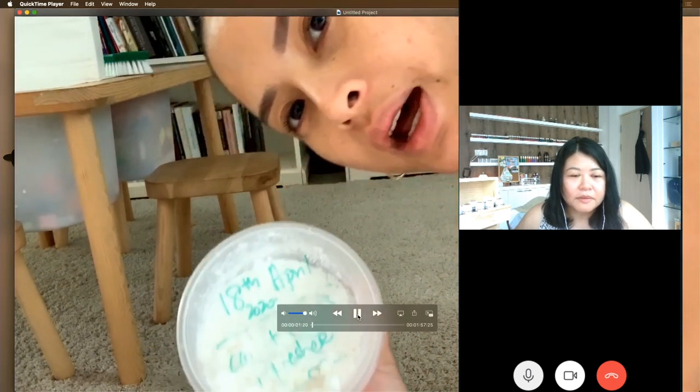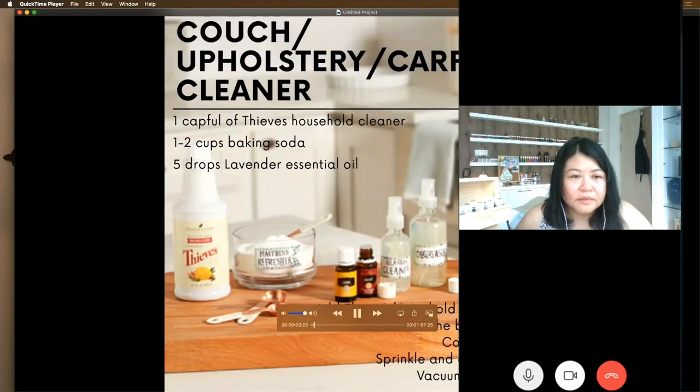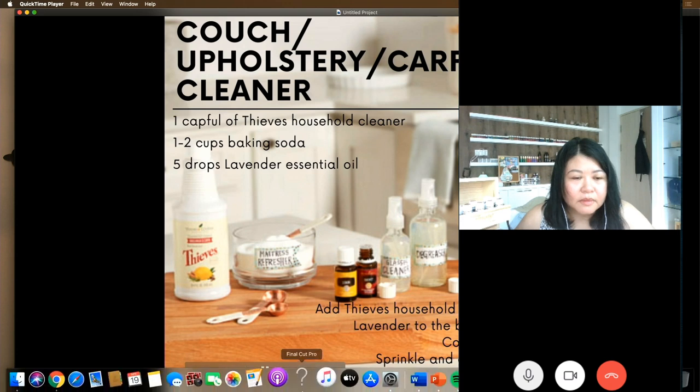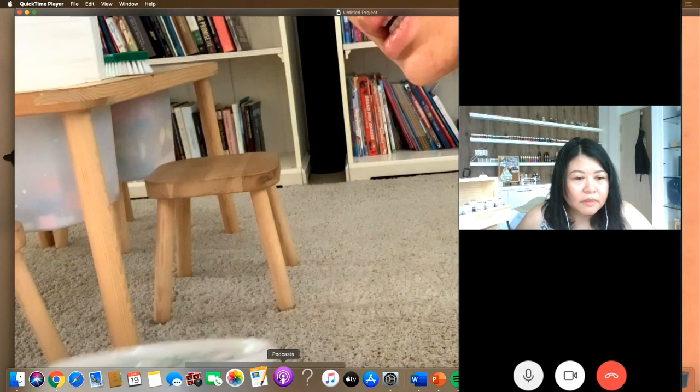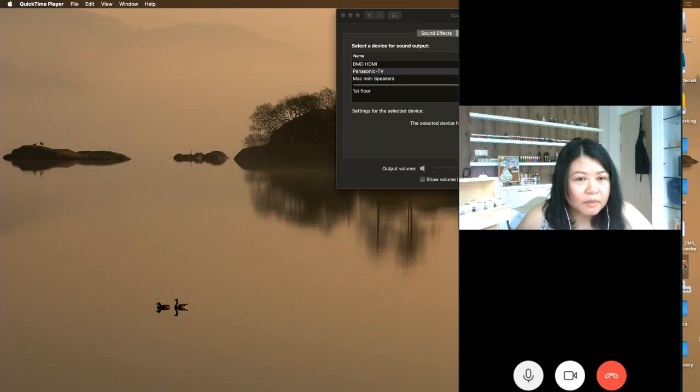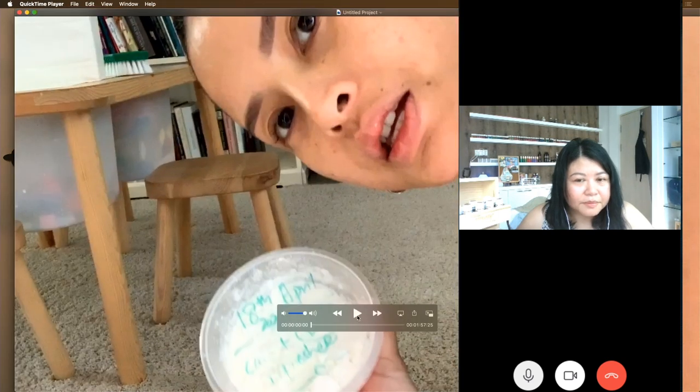So yesterday, Wyomia and I made a carpet upholstery refresher using lavender essential oil, but I can't be asked to use this, you know? What's happening? So I'm just going to sprinkle this all over the carpet. Oh, I know what happened, because there's two of them. So, I have to open this, right? And then start again. Okay.